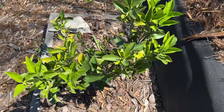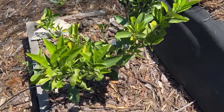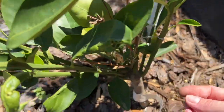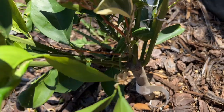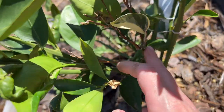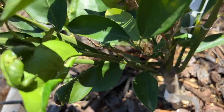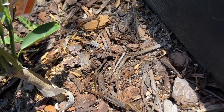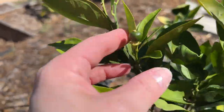This is the Caracara orange — it's not doing so great; never has been ever since I put it in the ground. I need to come in here because this top portion is dead, so I need to take that out. But it flowered a ton this year, and nothing really came of it. Oh, look at that — there's one right there. We'll see if we get any oranges this year.